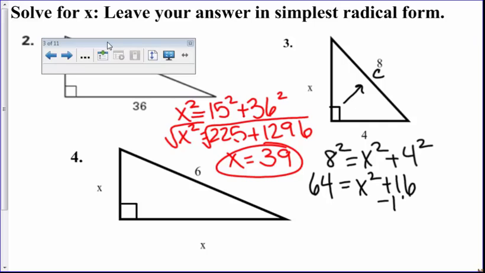We're still going to solve this equation by squaring what we can. So 64 equals X squared plus 16. Now, to get X by itself, we're going to subtract 16 from both sides. By doing that, we're left with 48 equals X squared. So to get rid of the square, we take the square root, and we're left with the square root of 48.